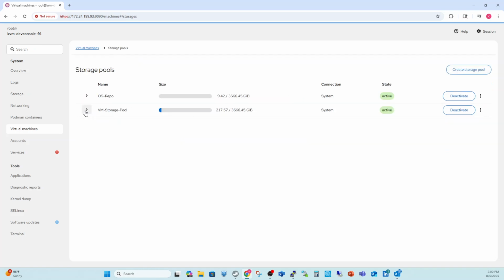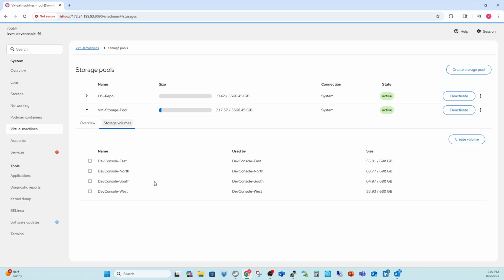So let's look at the storage pools that we have. We have DevConsole north, south, east, and west. We've carved out 600 GB of space, and we're utilizing 55 plus GB of that 600. And we have storage pools for each developer console.